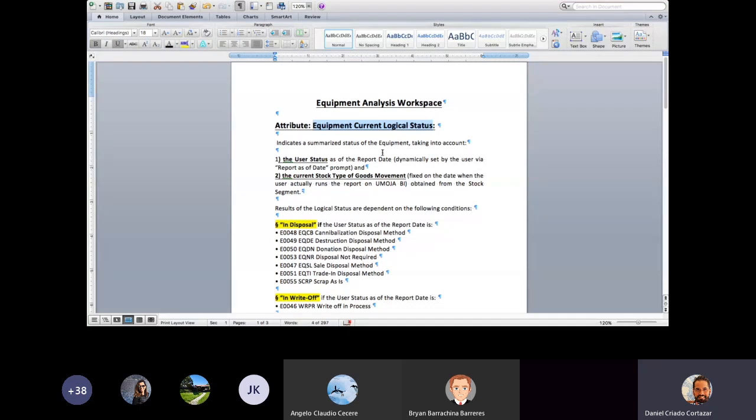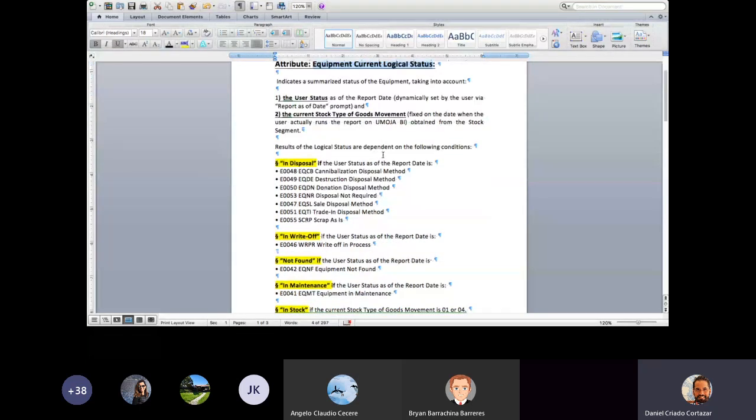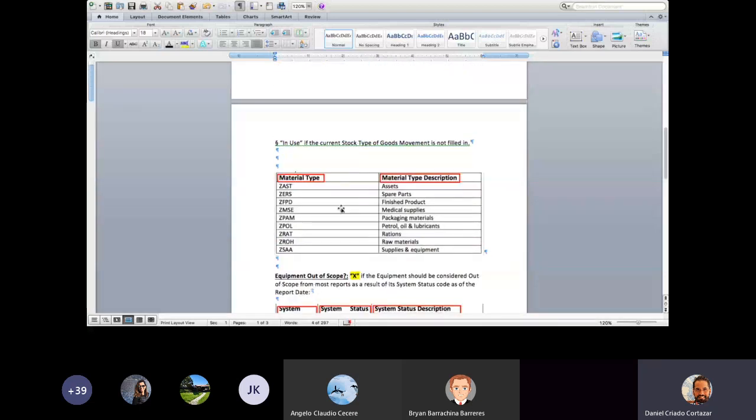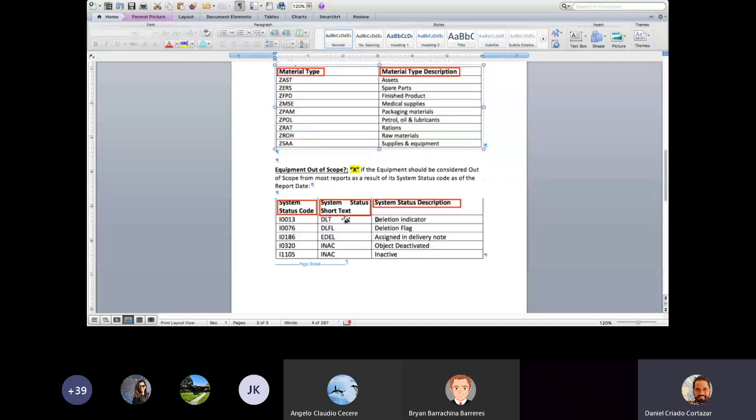It's a really good one, and I just found it today because, as I told you, there are 150 different attributes, and you have to go one by one and understand the whole report. Then you have screenshots of the material type and the system status codes, especially for when the report tells you that a piece of equipment is out of scope. Out of scope basically means that the equipment has a deletion indicator or a deletion flag.